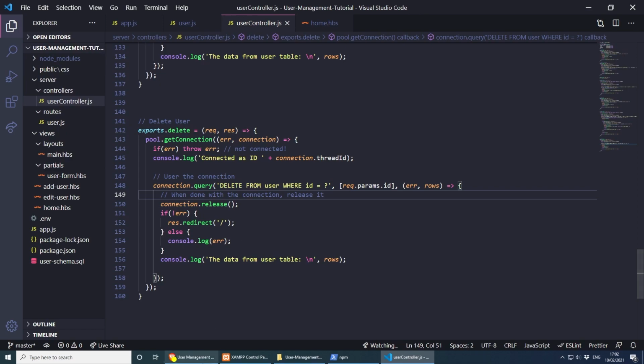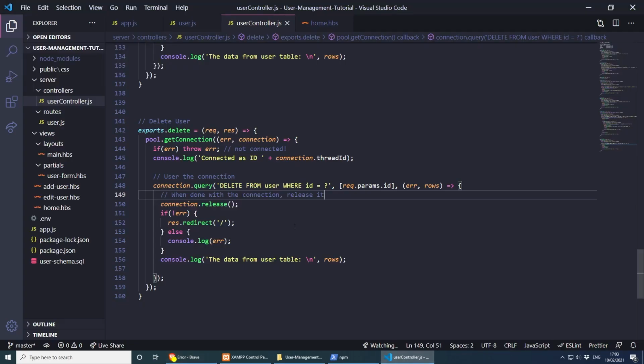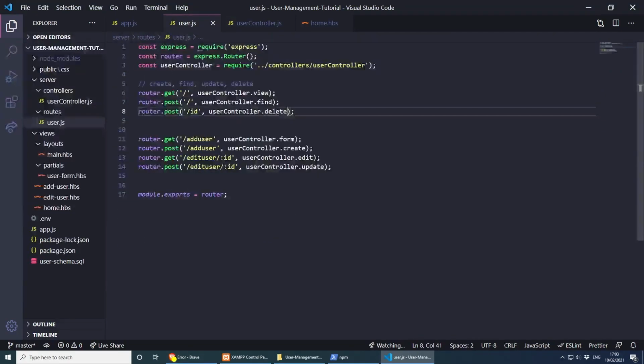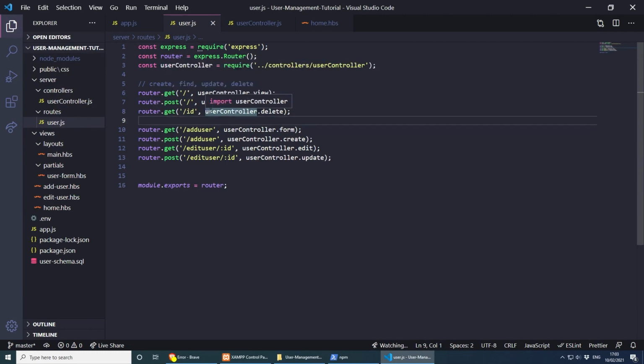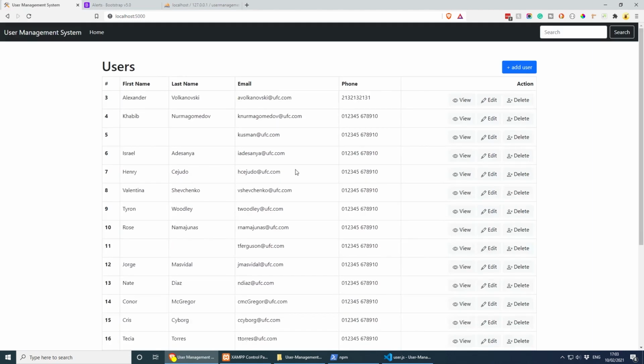So we can definitely try this. All right, let's try it. So this first record here, if we delete it, cannot get to. All right. This might be something to do with our routes. So let's go back, post. All right, by the looks of it, I just missed the two dots in order to get the ID. So, okay, my fault. Let's go back and click on delete. And as you can see, this record was deleted. Let's delete this one as well. And as you can see, they're going now.